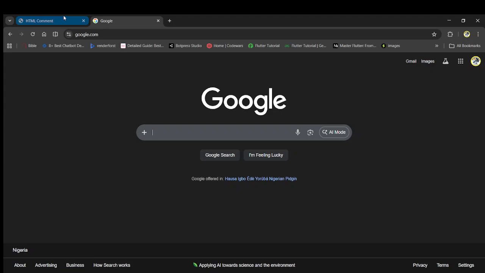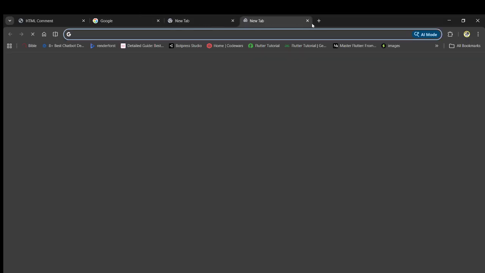Now, why is it important? Even though it's small, it helps with branding and makes your website look more professional. When you look at the top here, you know that this is actually for Google. It also helps users to easily recognize your site when they have many tabs open. When many tabs are open, what you only see is the favicon, so you can know that this tab is Google's tab. It helps you recognize sites when many tabs are open.